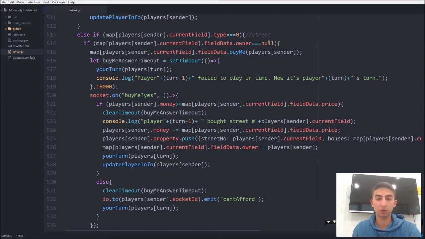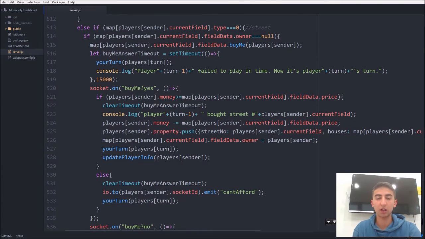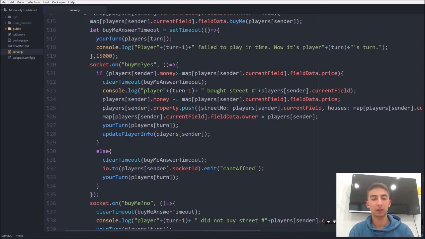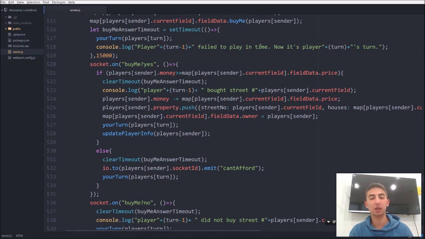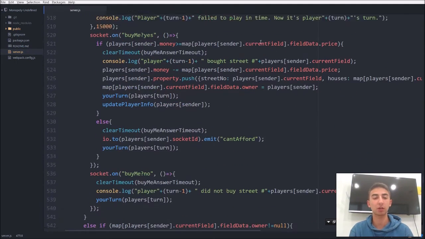If it's not owned by anyone, our field is going to ask the client whether the client wants to buy it or not, and we are going to give the client 15 seconds to answer this question.